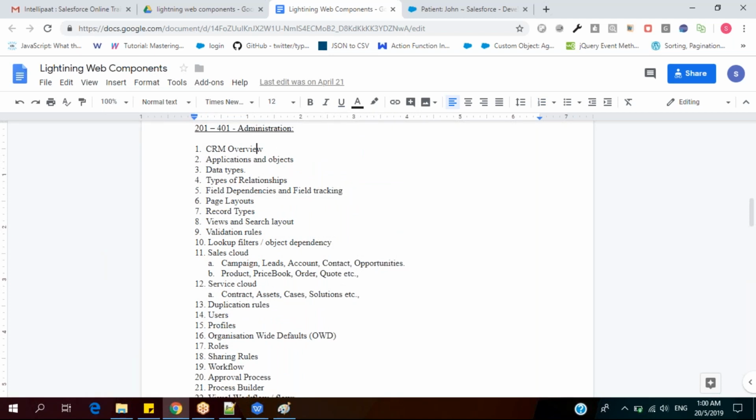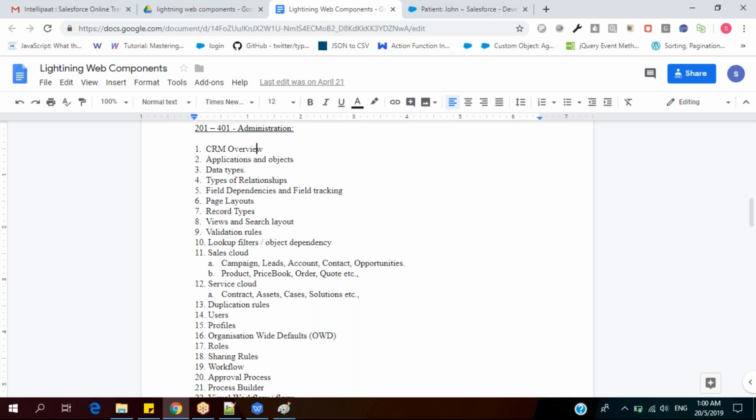Shrikant, hello. So, Shrikant, this batch is only for the admin and the app builder as well, right? I mean, that is what I was told. Of course, you can extend for development as well, but primarily I was told by the management team that this batch is for admin and app builder.